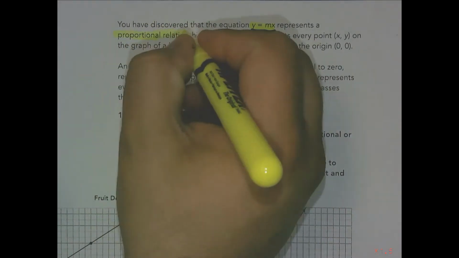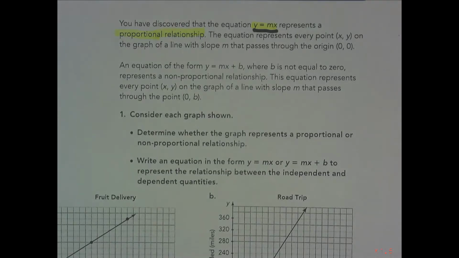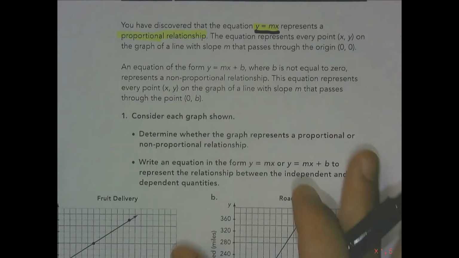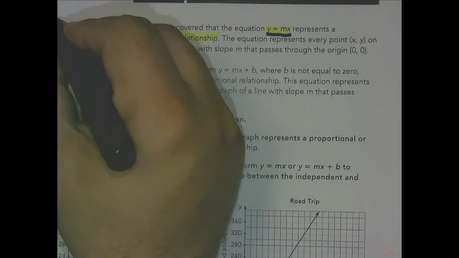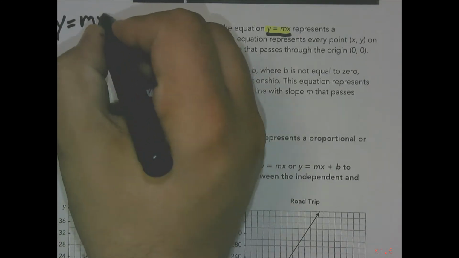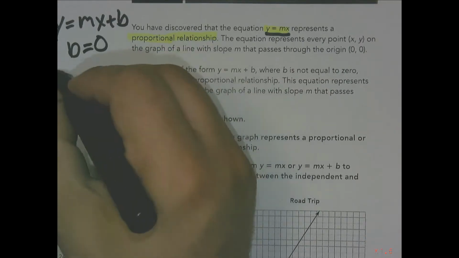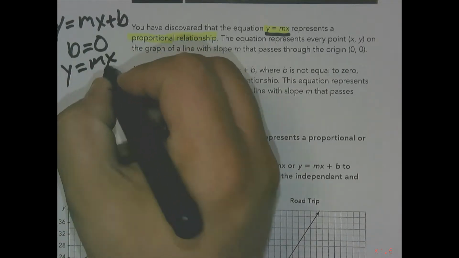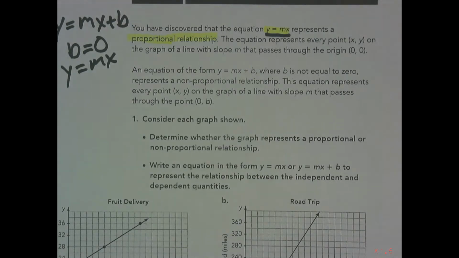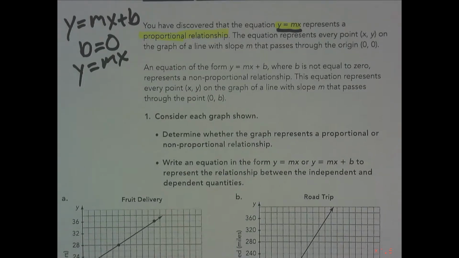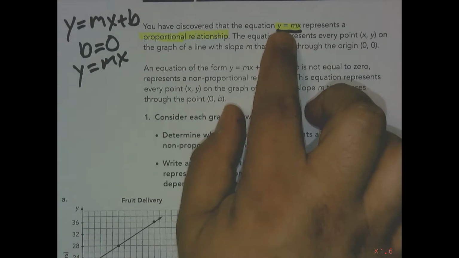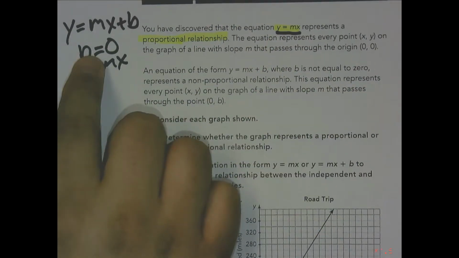Now, the reason for that is, and over on the side here, I just want you to write b. Over here on the side, I want you to write y equals mx plus b, and then put b equals 0, so y equals mx. Okay? So the initial value is 0. Remember, b is what we call the y-intercept. It's also the initial value. All right? So for this y equals mx, our b value is 0.